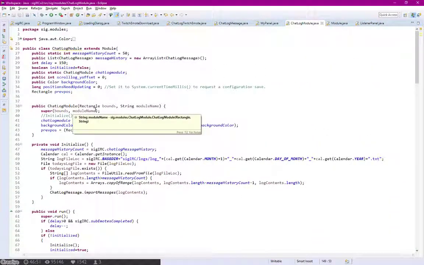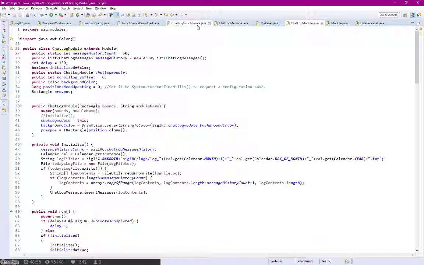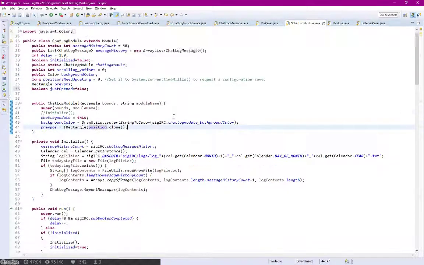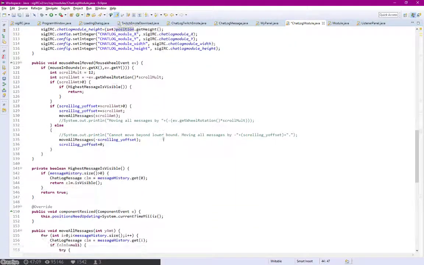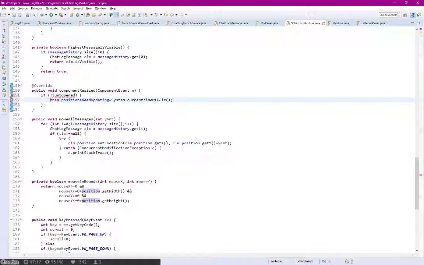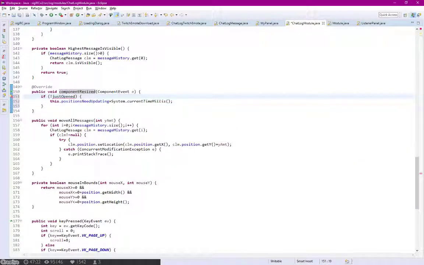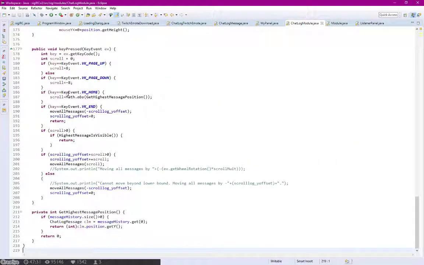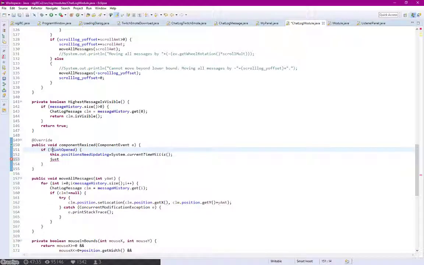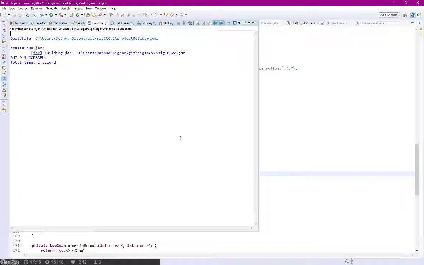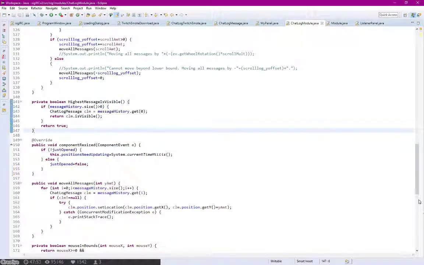So try this. Still happening? Is it 2 calls?